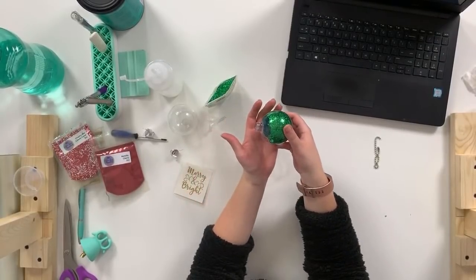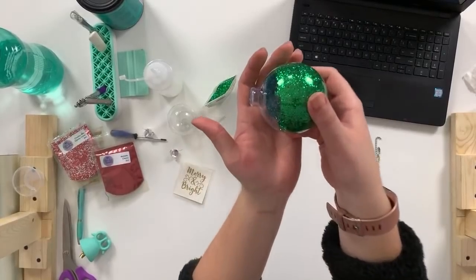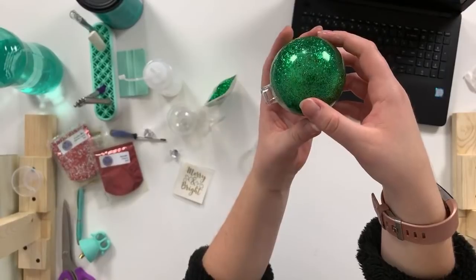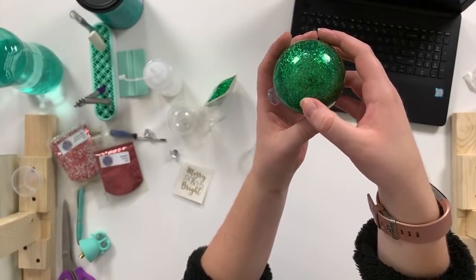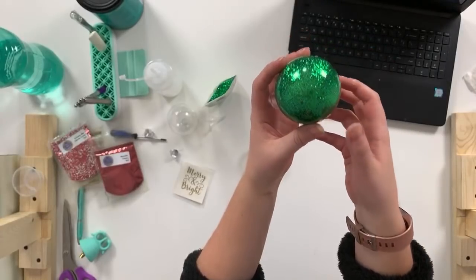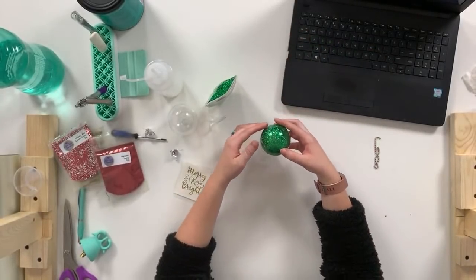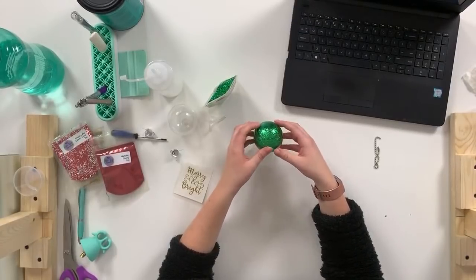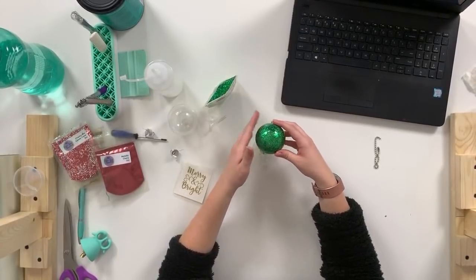So as you guys can see, I'm getting near the end, so I want to make sure you can see what I'm doing. I'm doing the same sort of thing where I start to tip it down this way so that we can move the glitter toward the neck of the ornament. And I'm going to hold it over top of my little portion cup so that when the glitter spills out, it doesn't get everywhere. It looks like we may have to add a little bit more, folks.